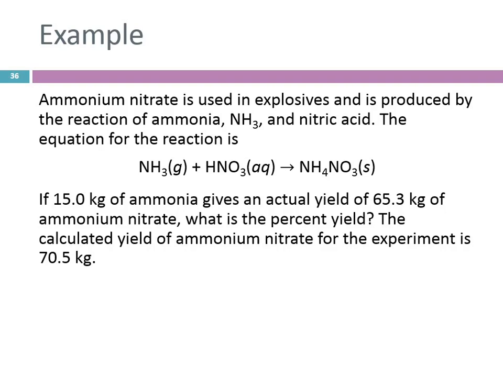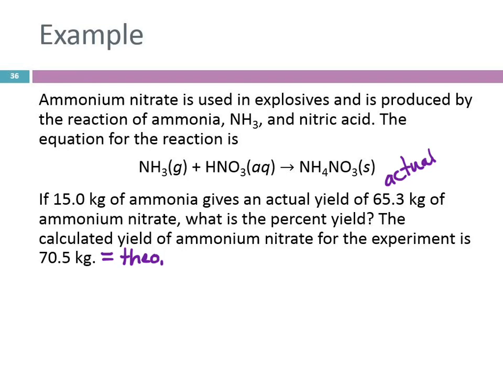So the 70.5, is that the actual or the theoretical? This is theoretical. I often call him Theo. And then what's this number? That's the actual yield. So in this problem, they gave you both of them. But sometimes you'll have to calculate the theoretical yield. They have to give you the actual yield. Because we're not doing experiments in this class, right? Yeah. So there's no way you would know what it is.